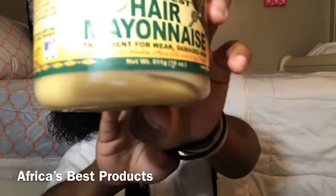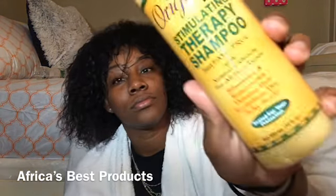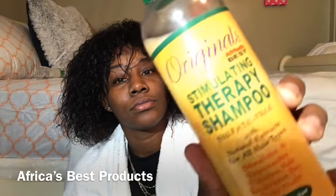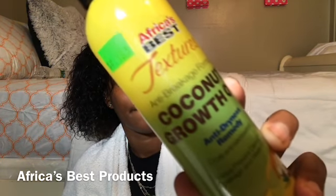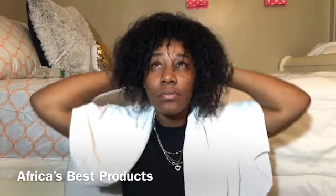So right now I'm showing you guys the products that I use to wash my hair. That is the conditioner that I use. It's very inexpensive. I got it from my nearby beauty supply store, and that is the shampoo. I just started using it, and this product that I'm about to use is the avocado oil. It is good for damaged hair, breakage, and weak ends, and I feel like my hair is getting that. So I try to stay on point when it comes to taking care of my hair.